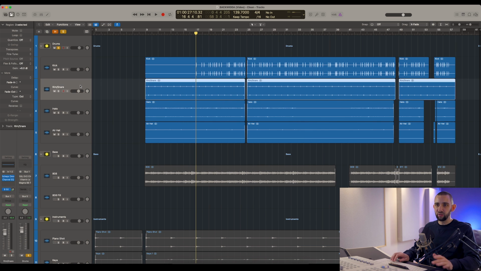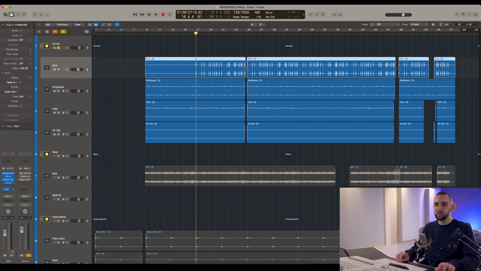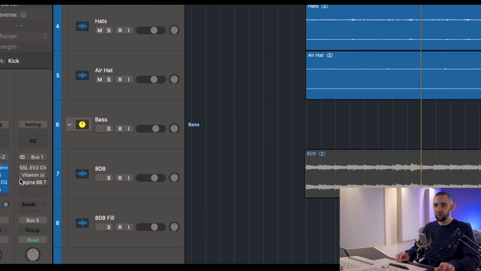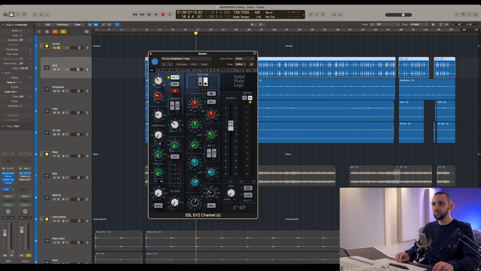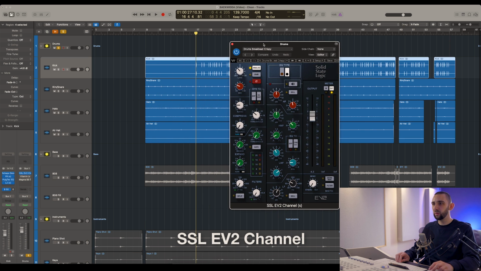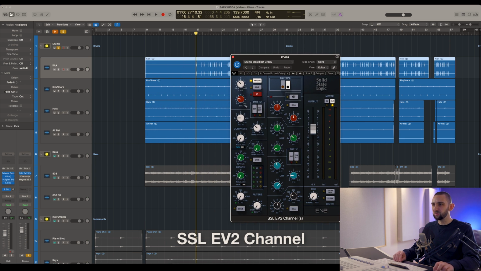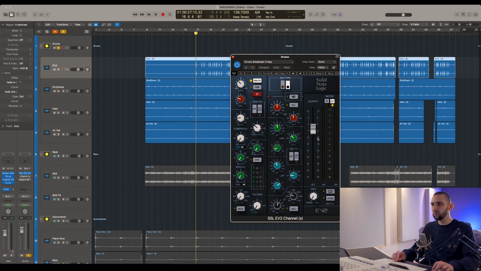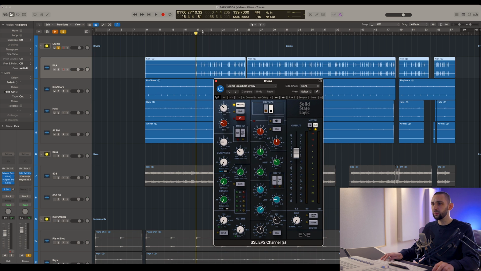Now, as well as the processing on the individual drum sounds here, you'll see that on my drum stack, I'm using some bus processing on the drum bus here. First thing in the chain is this SSL channel strip. And I think I'm just adding some saturation with this on this mic dial here and a little bit of EQ and compression too. So let me show you the before and after on this.